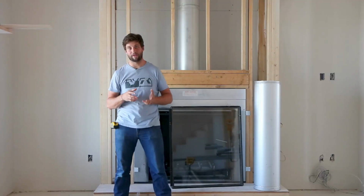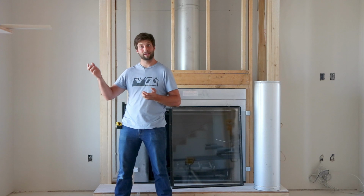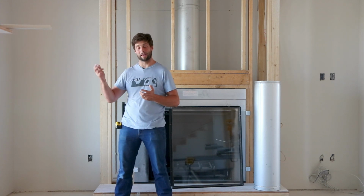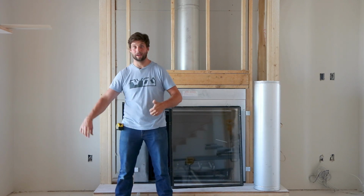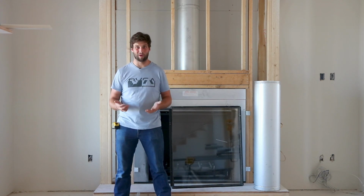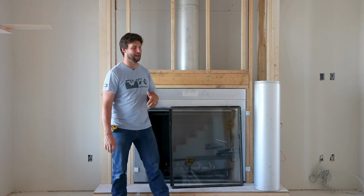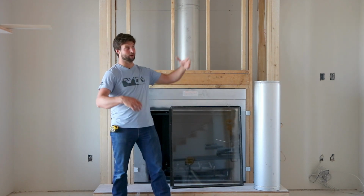So a traditional fireplace, unless you go to a lot of expense and controls on a makeup air system, or you just say, hey, I want a real fireplace and I'm going to open a window in order to burn a fire. That's cool too if that's your choice. A lot of homeowners don't want to do that, and if you don't open the window, you're going to have all kinds of havoc with smoke coming back into your house because it's drawing air straight down that chimney and it's not exhausting. So, in today's homes, a well-built, well-air-sealed home, a traditional fireplace just doesn't fit.